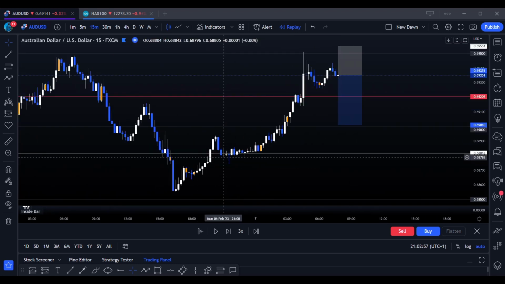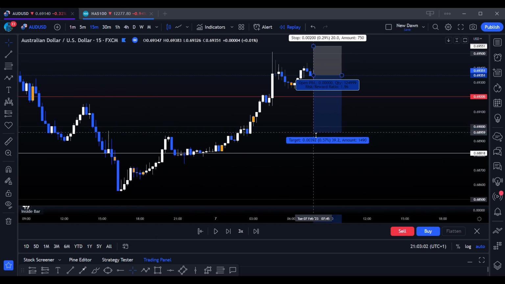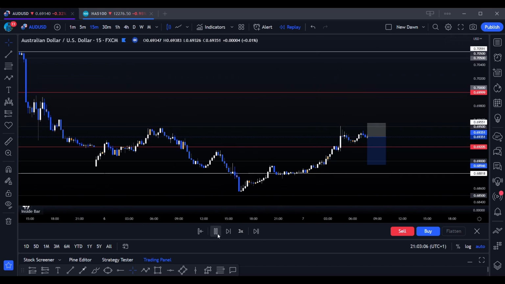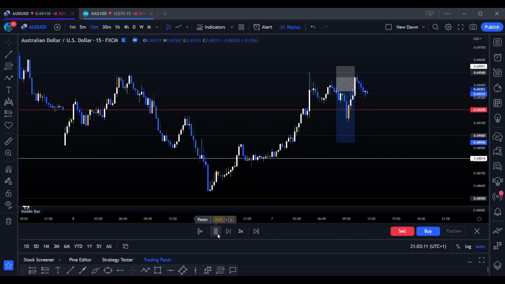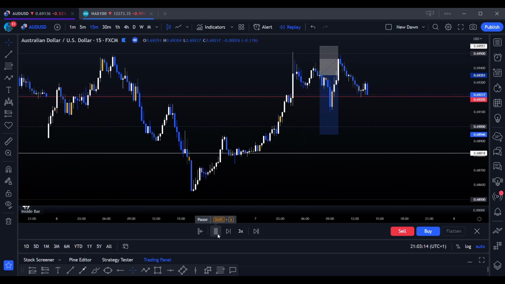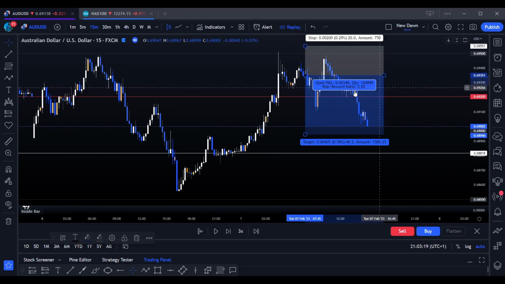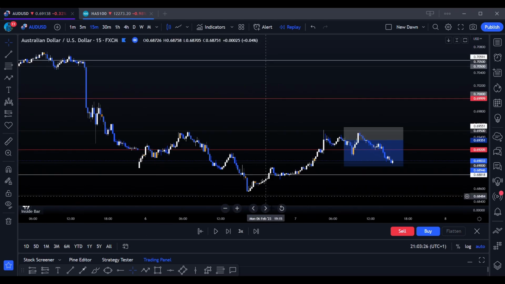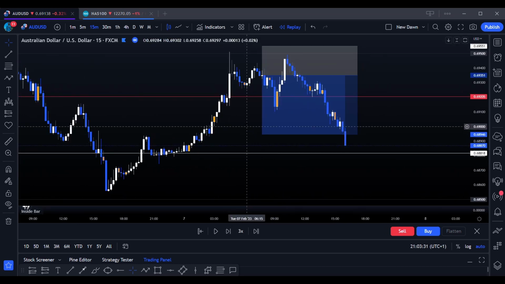I'd have expected a 1 to 2. So let's just make it a 1 to 2. Make it a very nice, simple risk reward and see what happens. So we're just gonna play this. Okay, so we are seeing price pulled back up and then came down, so we're waiting for price to hit TP before going up. So hopefully, boom, we hit TP.